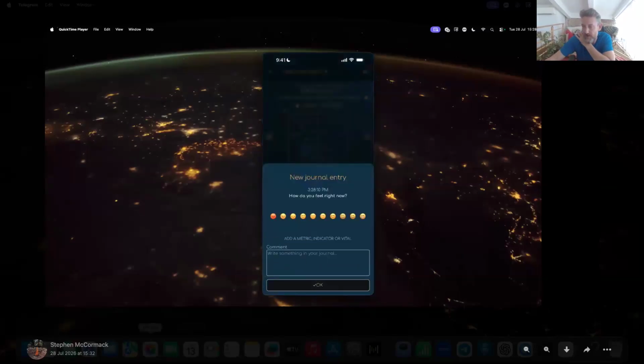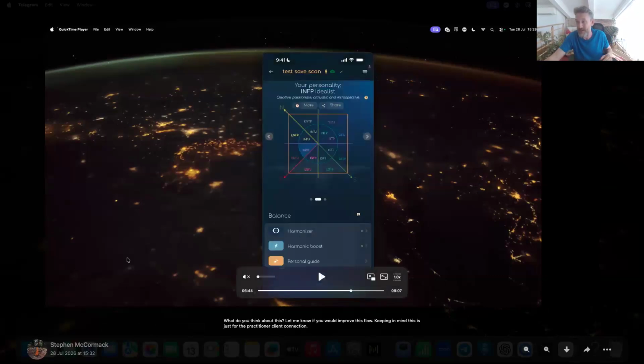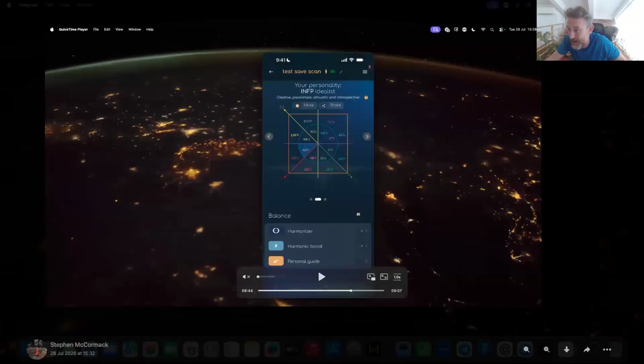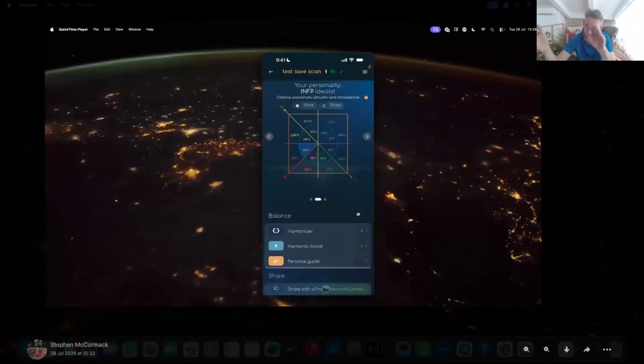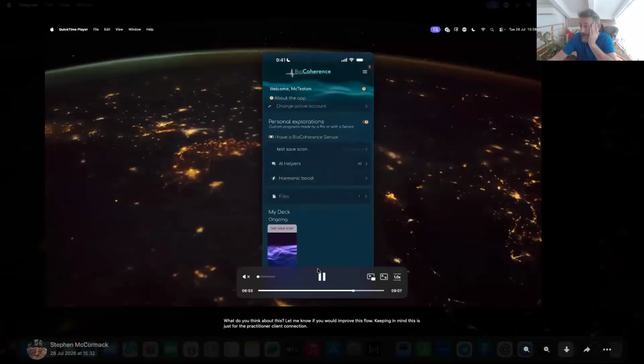We also have the journaling system, which we would recommend people use. It's actually fascinating. If you just do an emoji for how I feel today, after a month of that, it's really interesting to see how I felt over the past month, because you kind of forget about how you felt 3 days ago. So when the person updates their journal, you get an alert on your side and you see that they've updated their journal.